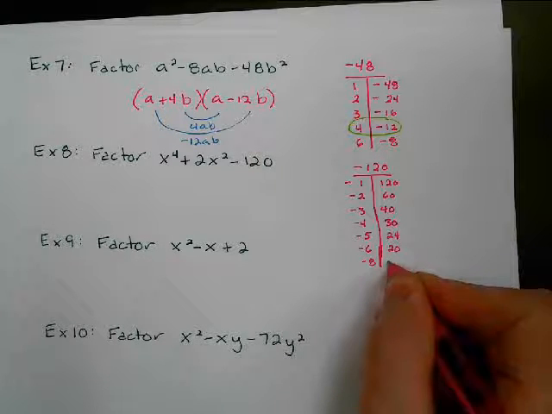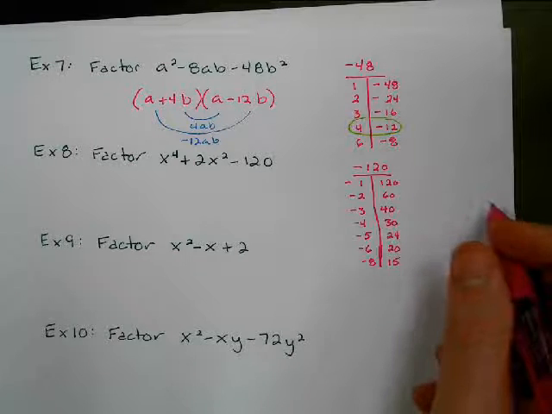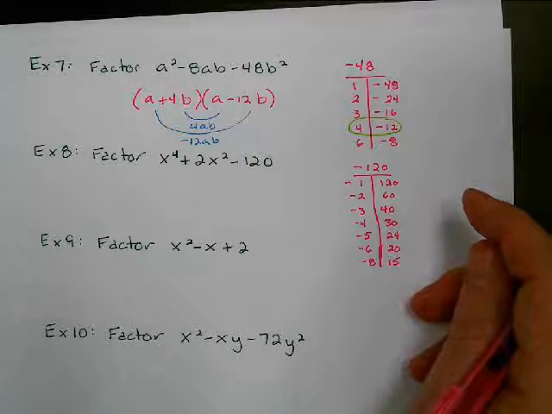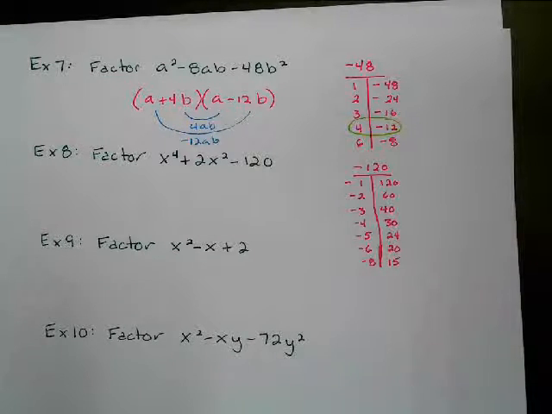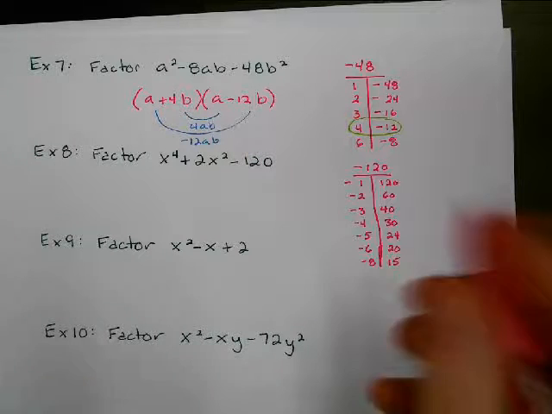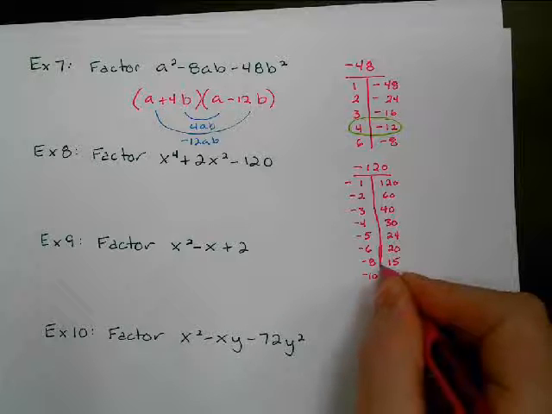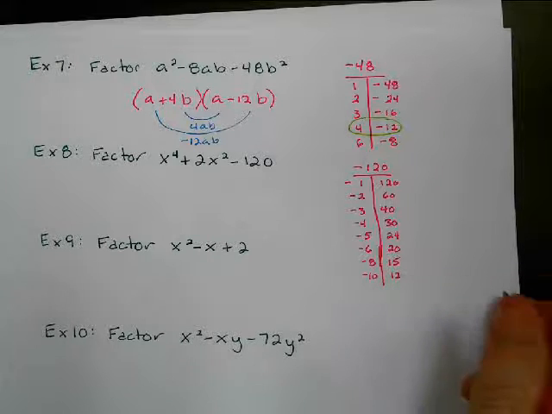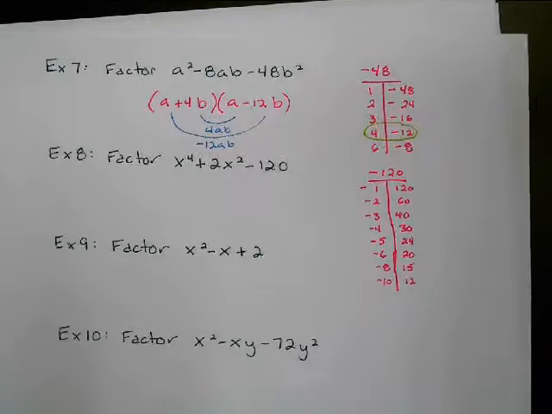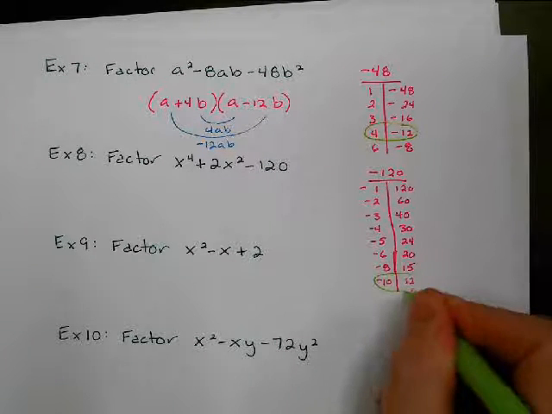Does 9 go in there? No, 9 doesn't. Does 10? 10 goes in there. Almost forgot about 10. Negative 10 and 12. Okay, I think I finally got all of them. So I need the one that comes out to 2. Oh, this is the last one I wrote down. There you go. There's our value that ends up 2.